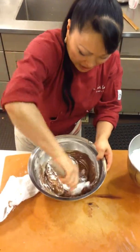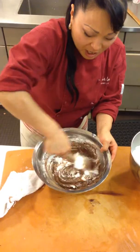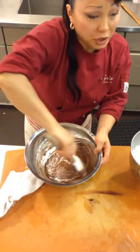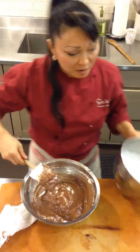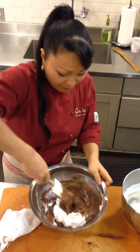Now keep in mind, it doesn't have to be 100% incorporated to the point where you can no longer see white in here to add the next bunch. Although when you're done with it, you don't want to be able to see white bits in here. But, see, I can see white bits in there. I'm going to go ahead and give another big scoop of the meringue, and I'm going to fold that in.